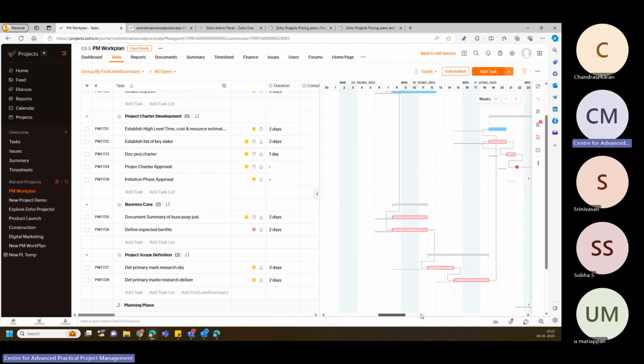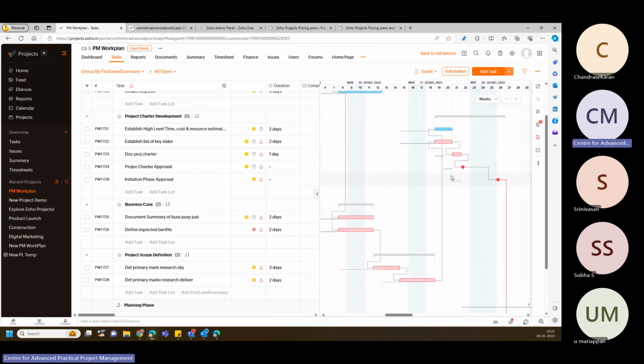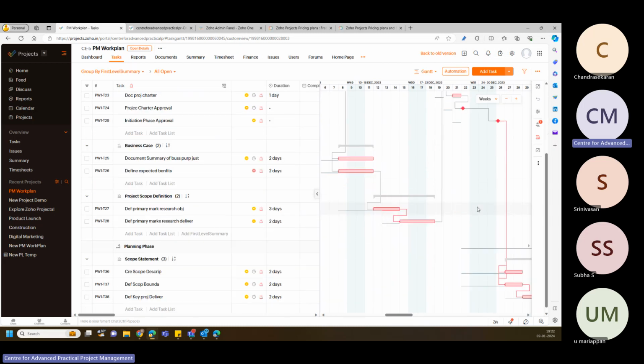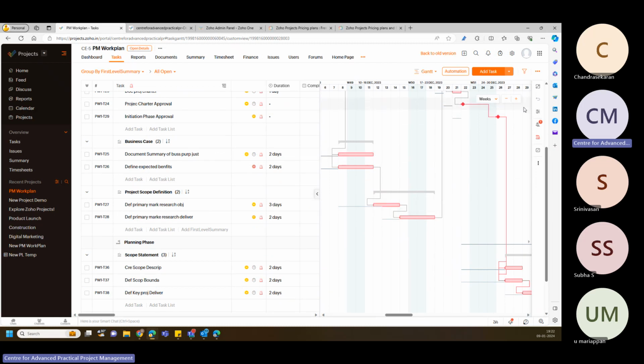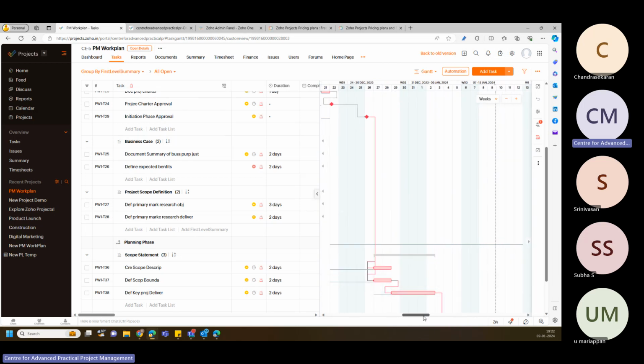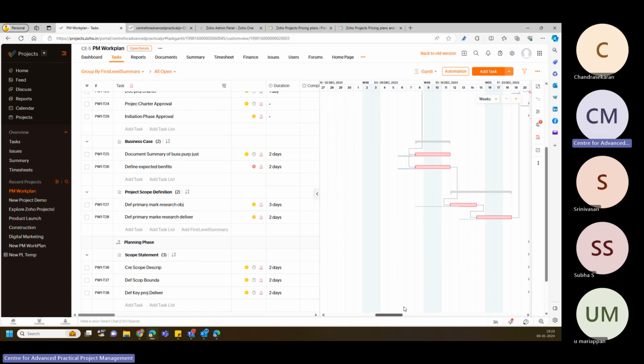Okay, so the critical path, here you can see, at this level it includes the tasks as well as the other different milestones also. And based on the baseline, you can see the baseline is showing here. So a small line, which you can see, that is the baseline, and how it is currently running. So it is running late. So as per our plan, it is not running. So it is having a delay in the work.